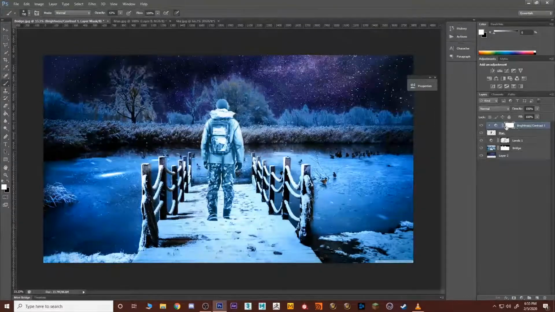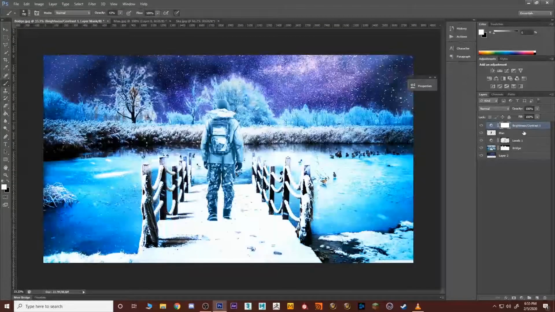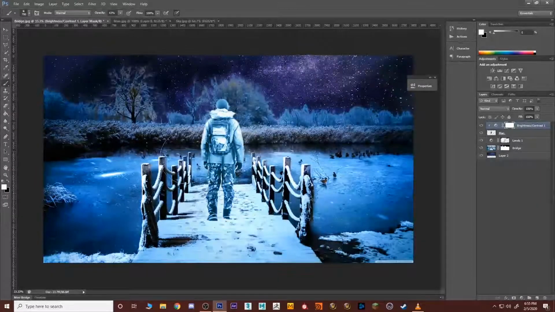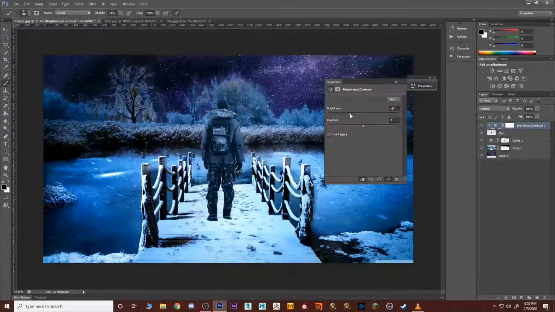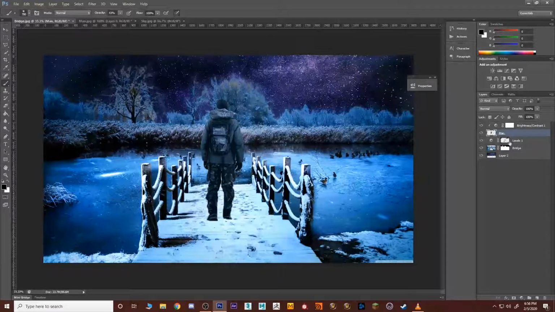Remember, in Photoshop, the top layer takes priority on every single other picture. So if I remove it, it's affecting everything. If I click Alt on that single line, it will only affect the man. So now we can actually adjust a little bit of the man here. Make it a little bit darker because I'm going to use my highlights to be able to get the information out. There we go.